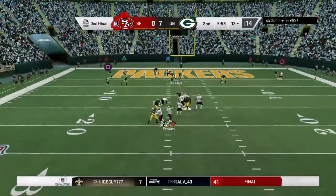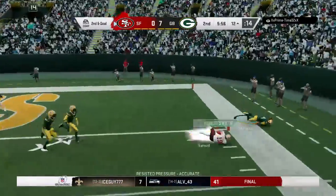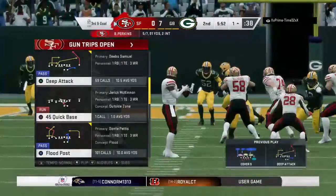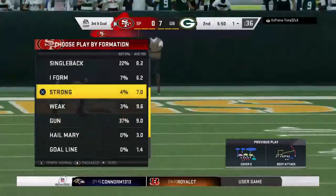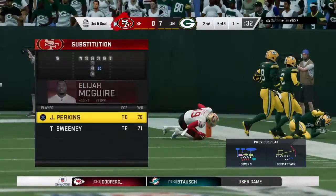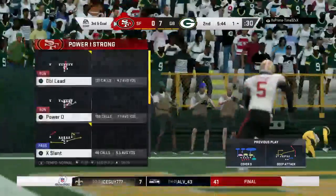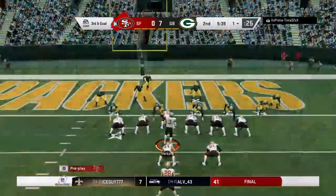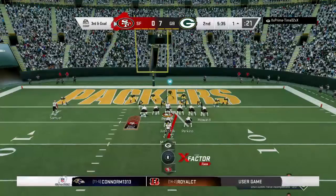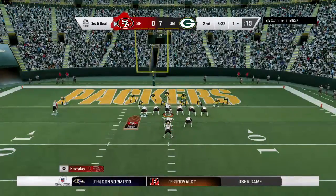Looking to throw on 2nd down. Perkins. And it's caught. A touchdown-saving tackle there. Now it's 3rd and goal. Seems as if the passing attack's starting to heat up a little bit here in the second quarter. You can sense and you can see the momentum because now they're reading their patterns downfield, they're understanding the coverages, and they're finding the open holes in the defense.